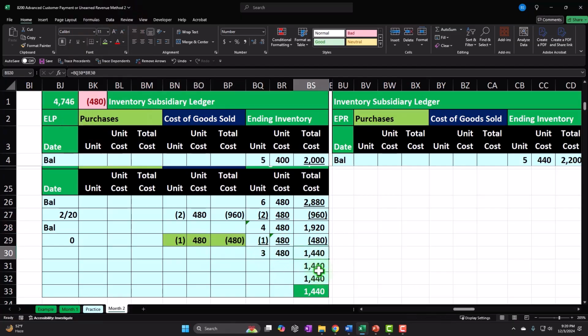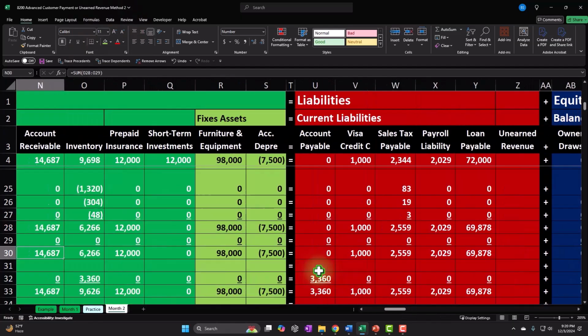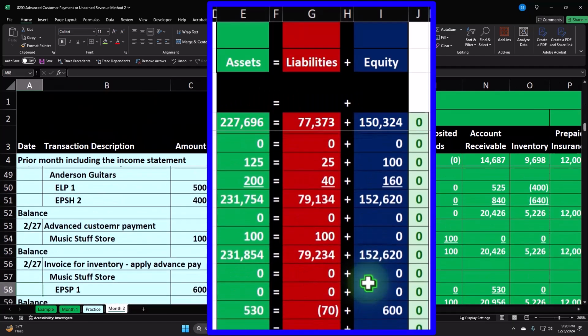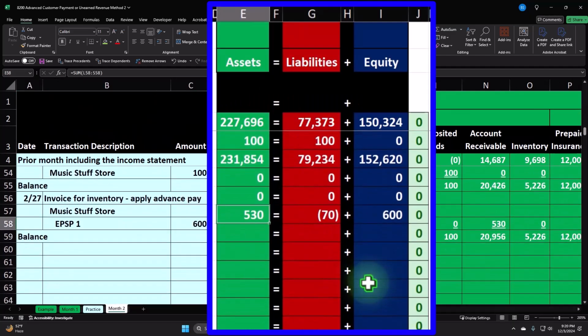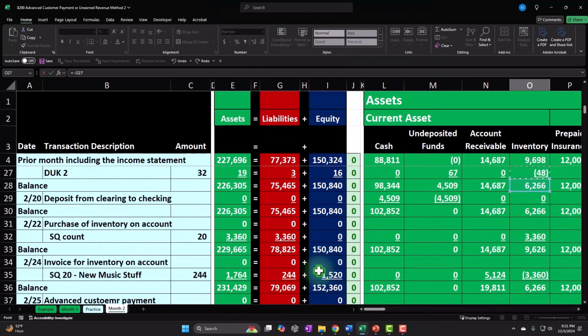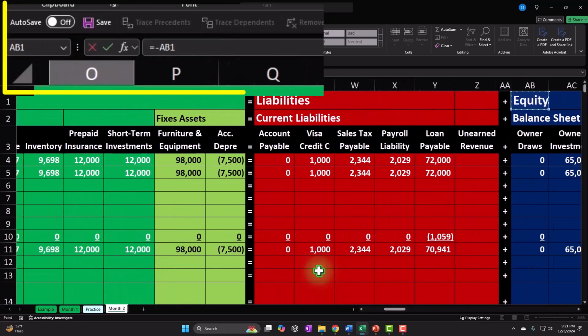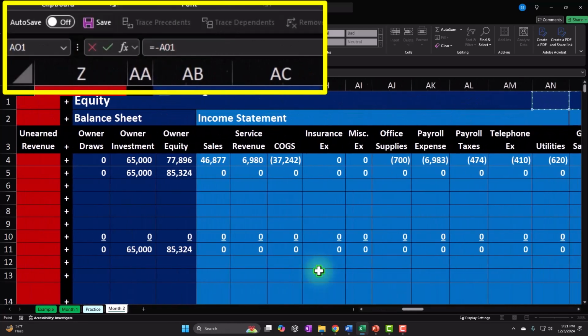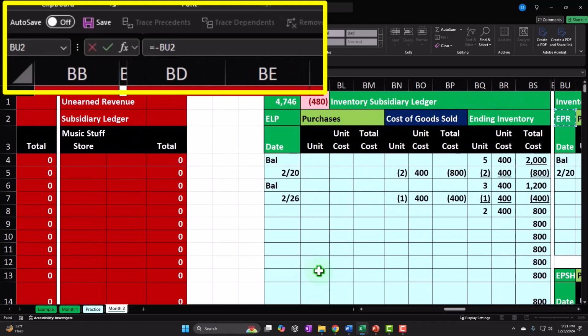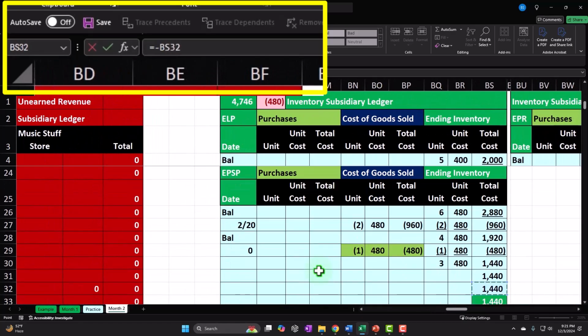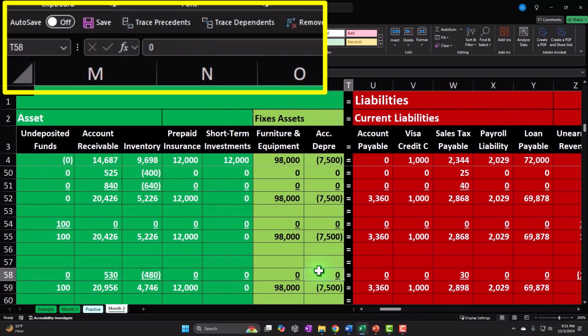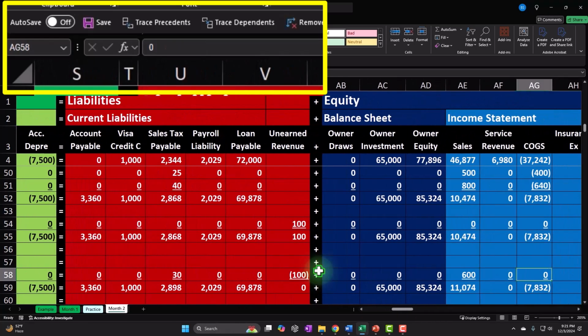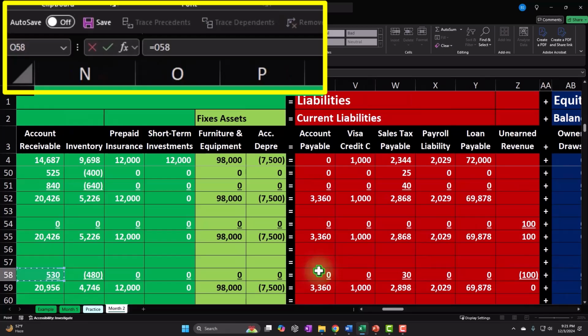All right. So then I'm going to go all the way to the right and record that second bit that we haven't been focusing on, but need to record. That's going to be the inventory, which is going to be equal to, I'm going to find the cost. I'll say negative because it needs to be a negative. Scrolling all the way up. This is an EPSP, but I made it green. I don't even need to know because I made it green. So there's the green, there's the 480. Boom. And so then the other side of it is going to be here on cost of goods sold, 480.